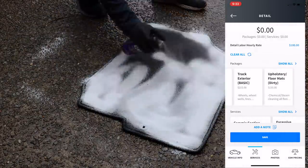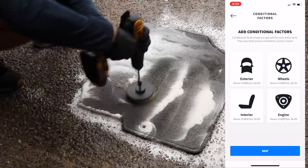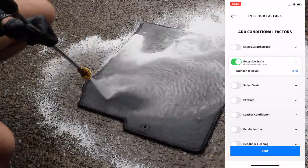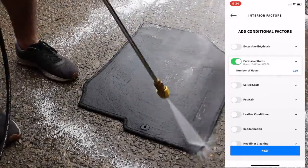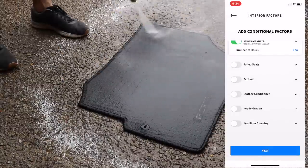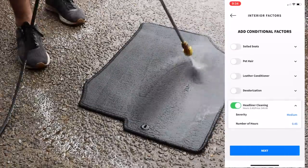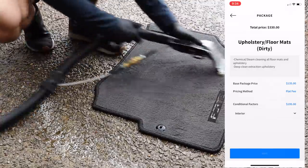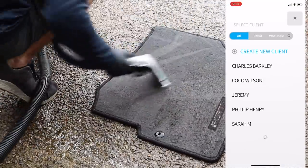Then I'm going to go into the details section, get the package that I'm using, the upholstery and floor mat, really dirty package, add a conditional factor. We're going to add the conditional factor of the excessive stains first, and then estimate it'll take about an hour and a half to finish those excessive stains because the dirt is so severe. Scroll down. If I would have been doing this professionally, again, not for free, I would have been doing a headliner cleaning as well. Estimate about 45 minutes for that. Go ahead and click save on all of those fronts, and then it'll bring me back here.